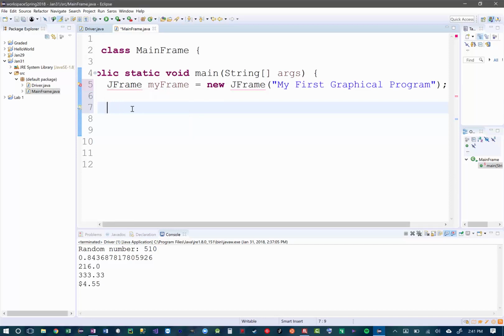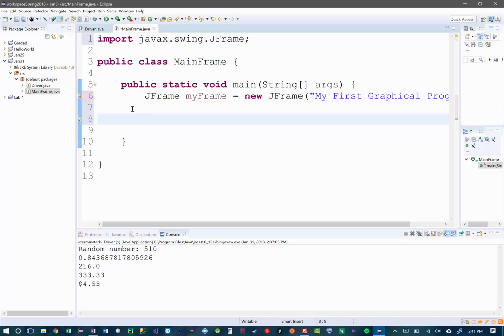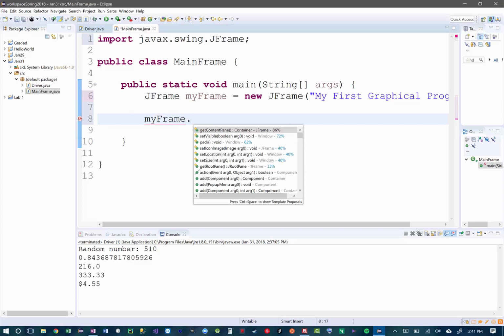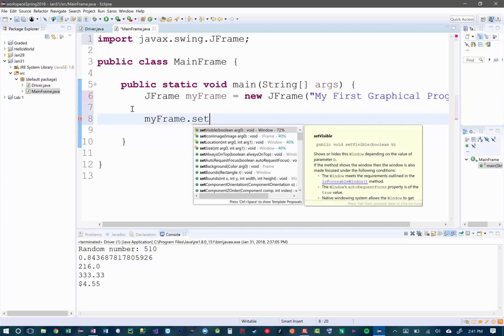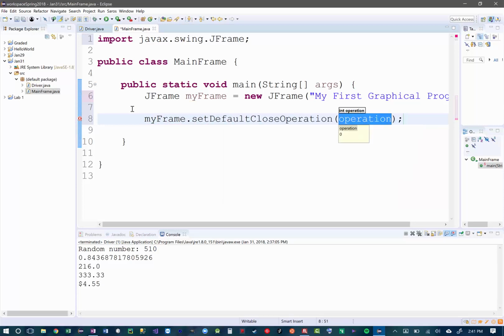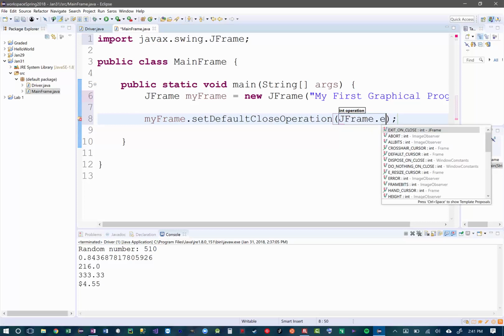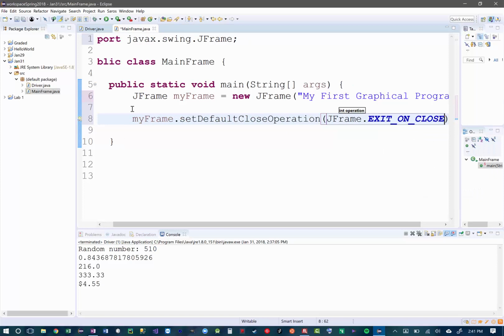We're going to import this, and it comes from the javax.swing library. Okay? And then what we do is we say frame.setDefaultCloseOperation. What that means is when we click on that X button, we want it to close. So in order to do that, we're going to go JFrame.EXIT_ON_CLOSE. Now, notice what I just did in the middle there. Notice what type it is. Can you see that up above? It even tells you the answer and everything.